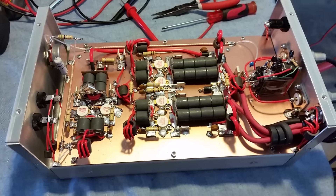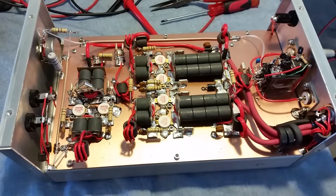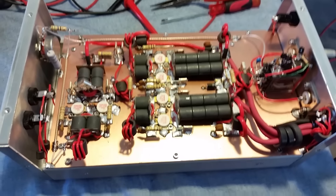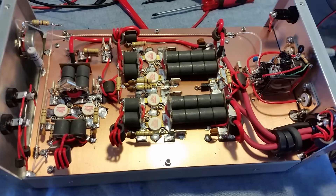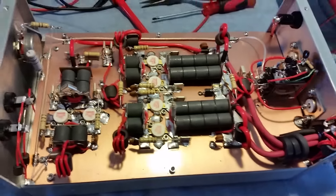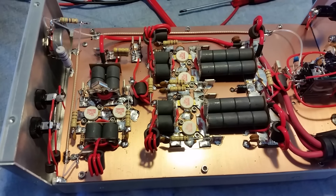Mr. Gatekeeper here. We've got my very first 2x4 build — I haven't built one before because I've never had anybody request one. The customer, a good buddy of mine, requested this 2x4 right here, and he requested two-inch transformers on the output, so that's what we went ahead and did.